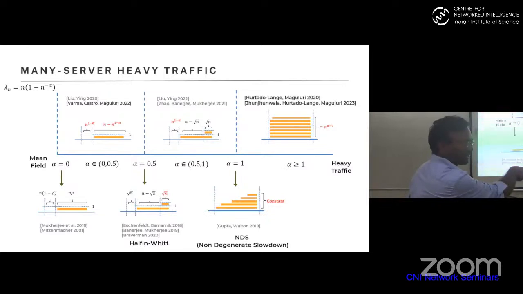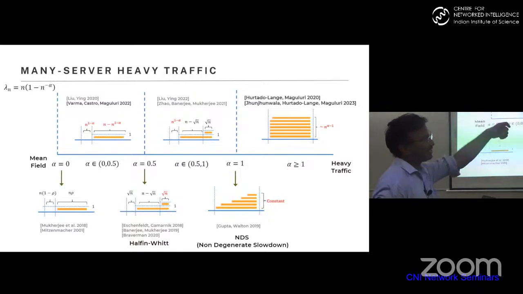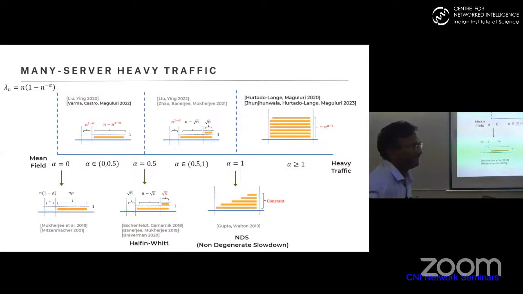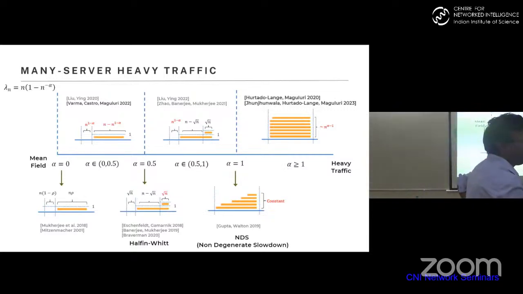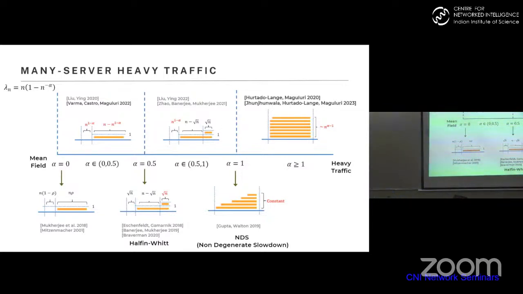This becomes 0, so you don't have idle servers. Somehow it's like a constant gap from n. Correct, yeah, alpha equal to 1 corresponds to a constant gap. Your arrival rate is order n, service rate is order n, and the difference is constant. So somehow alpha equal to 1 is the constant gap. Why does it happen right there? I don't have a better intuition. When you do some of these calculations, even back of the envelope, it pops out naturally. But the only intuition I have is that the slack becomes so small that it can't compensate, and then the actual thing happens.